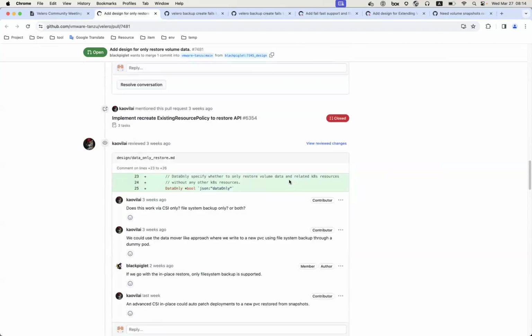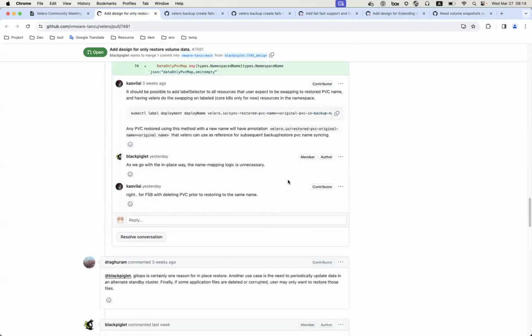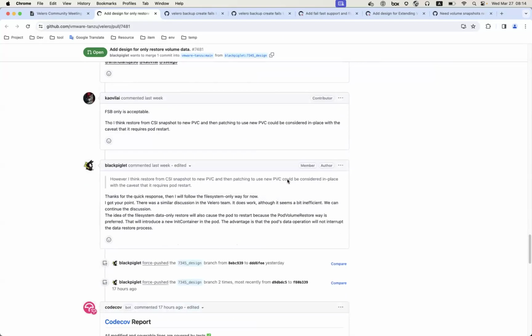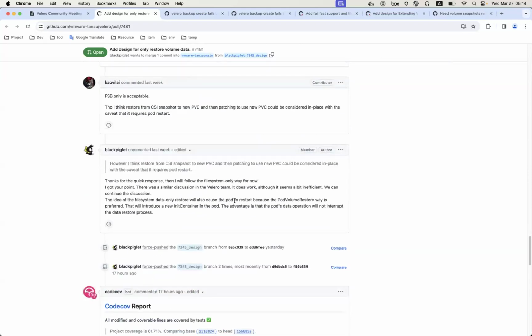But after some discussion, the design changed from the generic data path to the pod volume restore way. That is to implement it in an in-place fashion. So I want to discuss whether we can reach agreement that this is the right direction to implement the data-only restore.